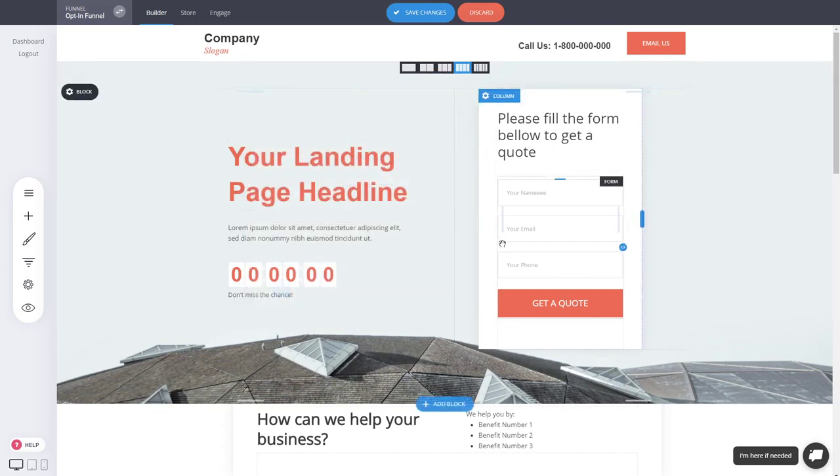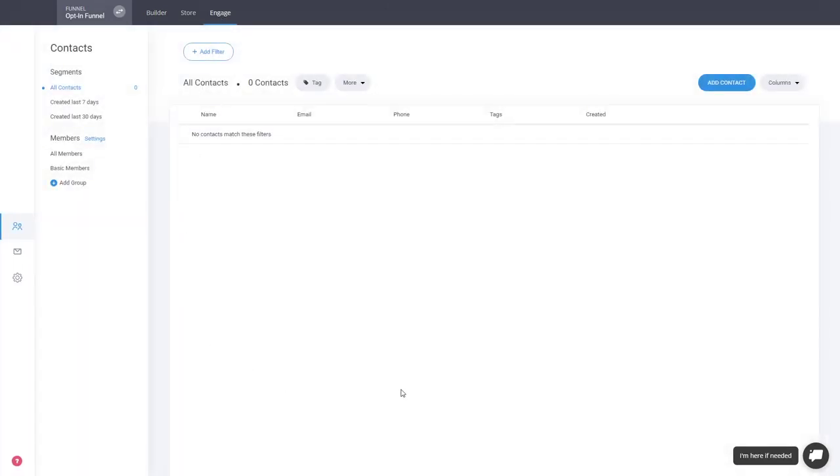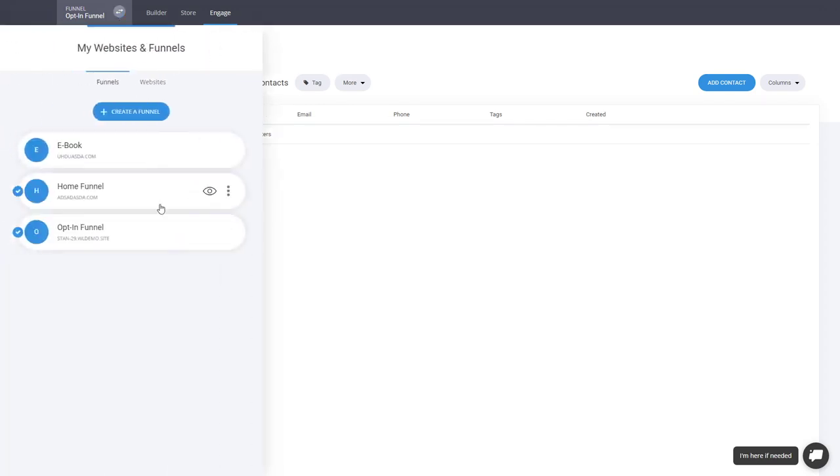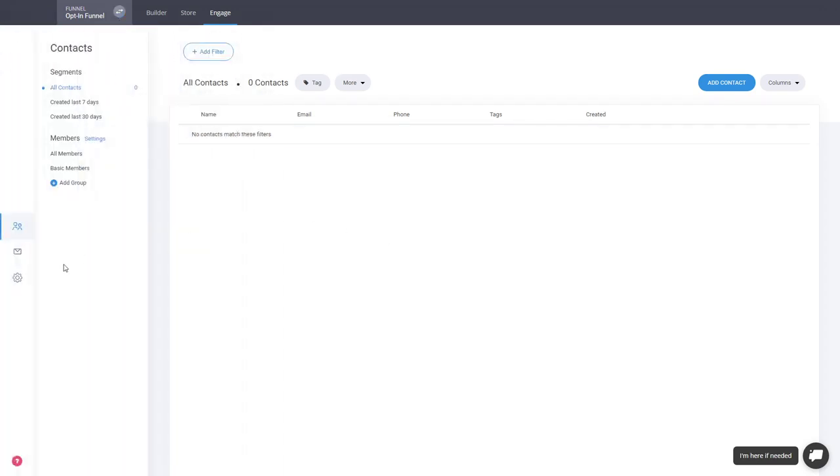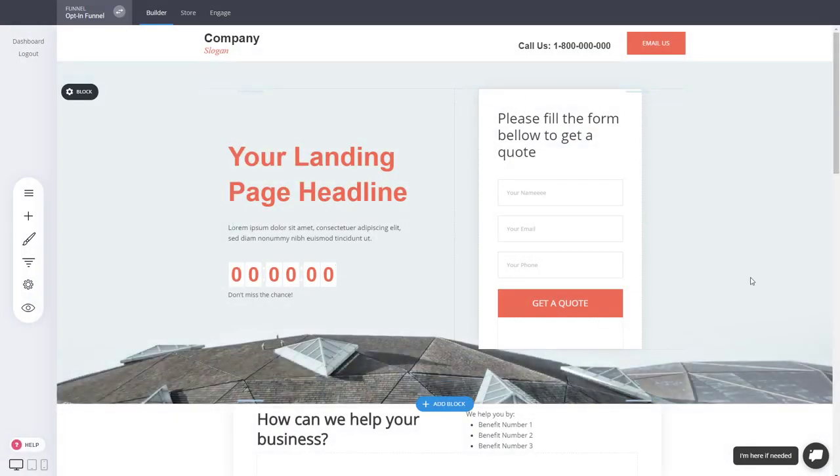And as we've seen in the previous video, it's really easy to create your tags from the engage section. So whoever submits the forms, they'll get inside the CRM. And as you can see, this new funnel is on its own. It doesn't have any of the contacts that we had in the previous funnel, because they're all separate. And as you can see, they're separate entities to which you can connect a custom domain. So this can be a funnel with a custom domain for one project or one customer, and other funnels for different projects or different customers.